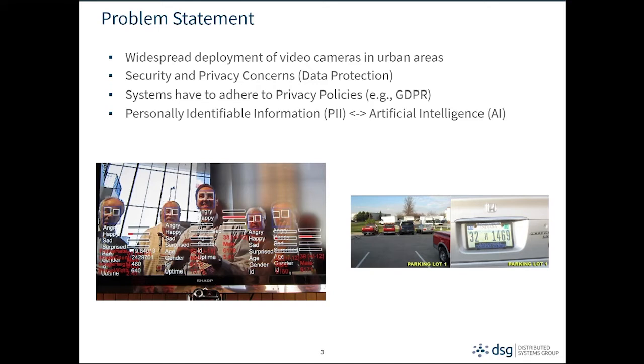Video analytics on the edge are often heavily supported by artificial intelligence also. As you can see in the left-hand picture, a modern AI is capable of inferring a lot of valuable but also personally identifiable information from a video stream. Extracting personally identifiable information, however, is not limited to applications involving face detection or recognition, but also things like the automatic detection of license plates of vehicles and many more.